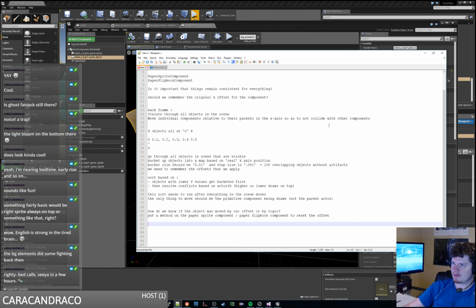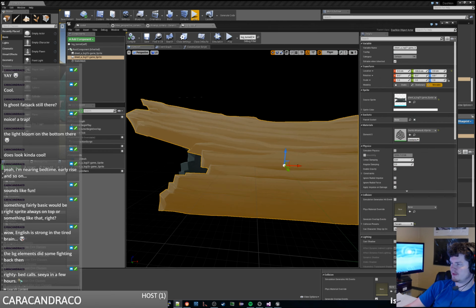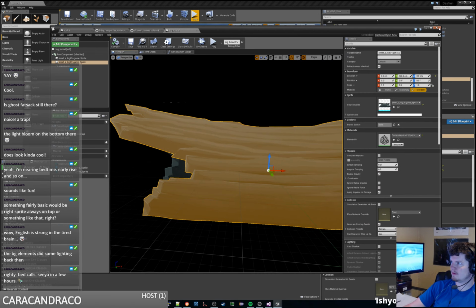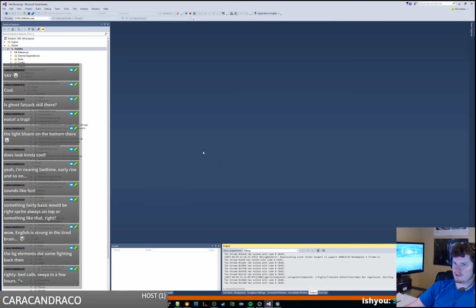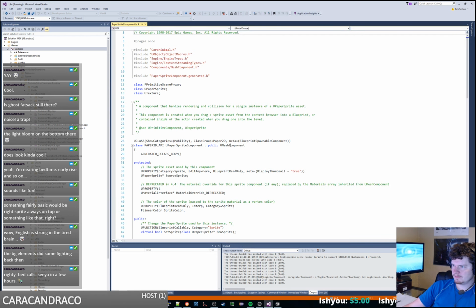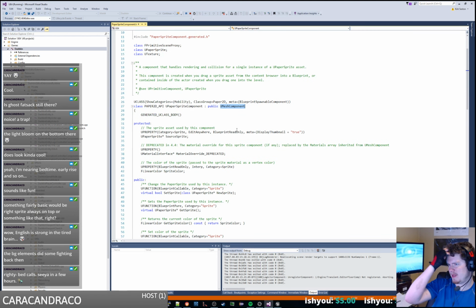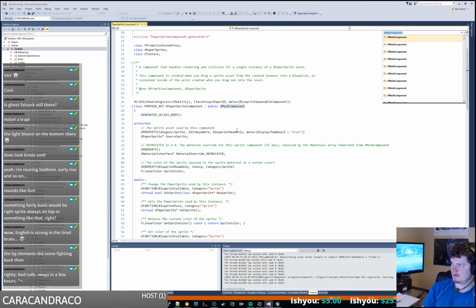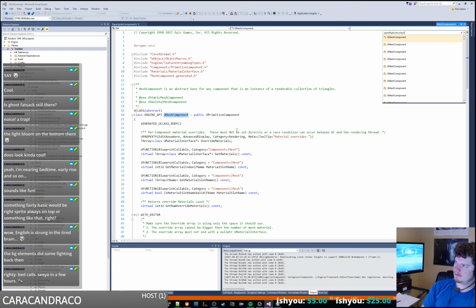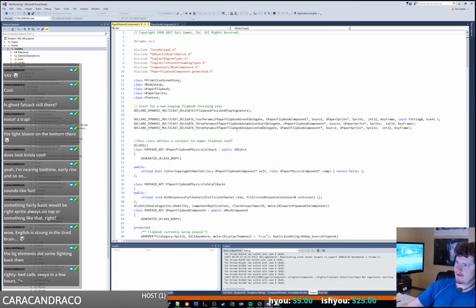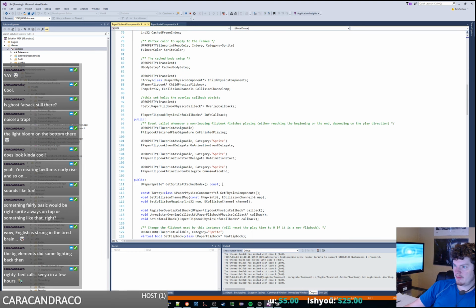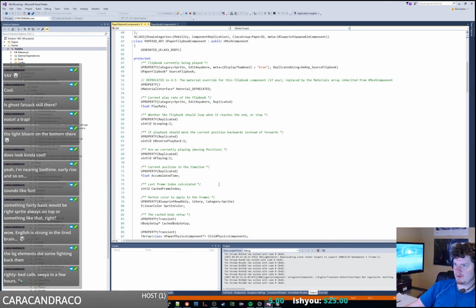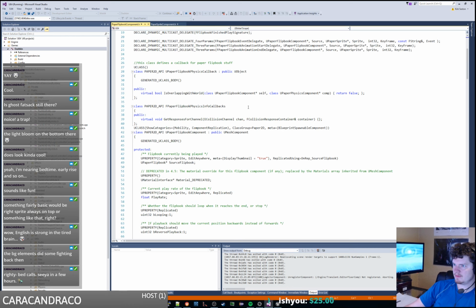So let's see if the paper sprite and paper flipbook components have anything in common that we can use as a root to actually store this stuff. The paper sprite component is a UMesh component, and the paper flipbook component is a UMesh component.